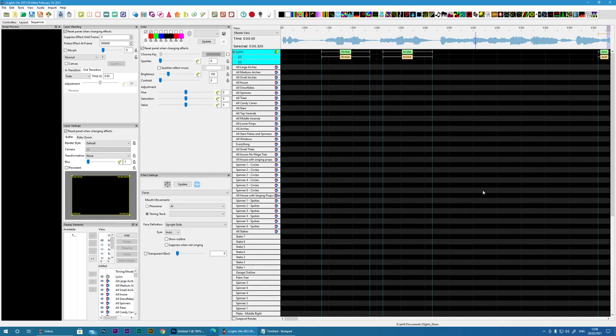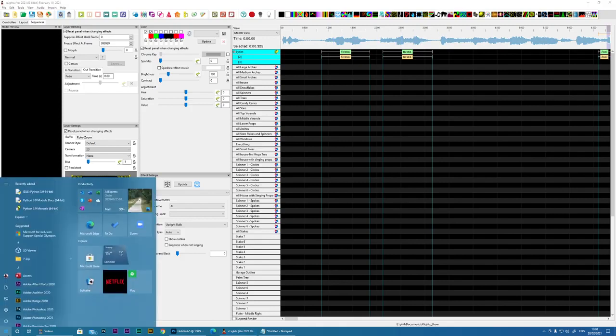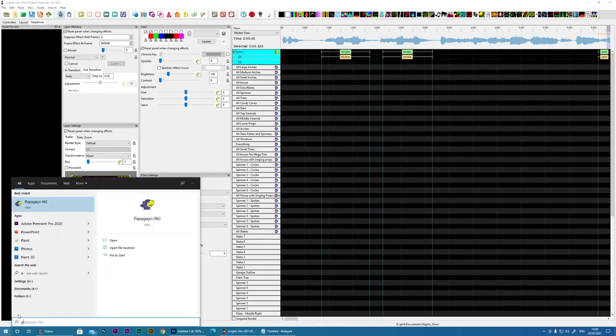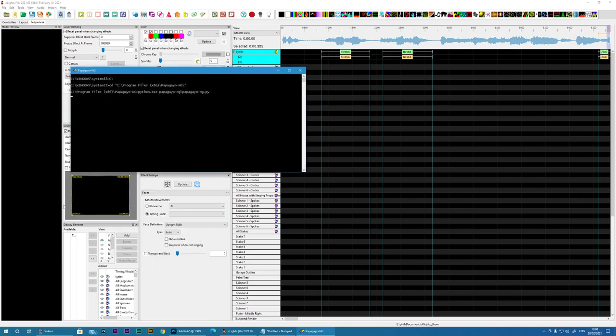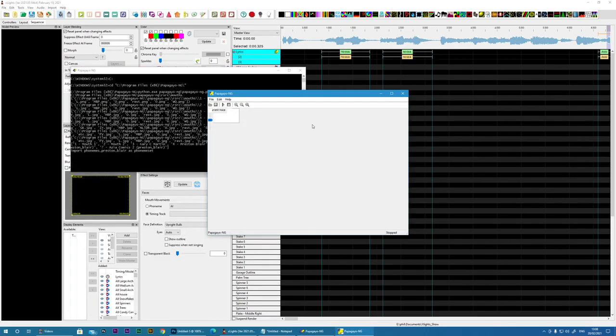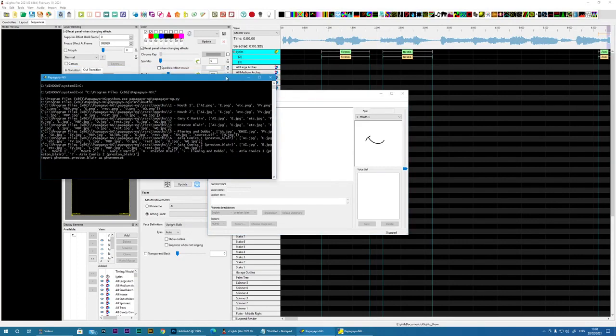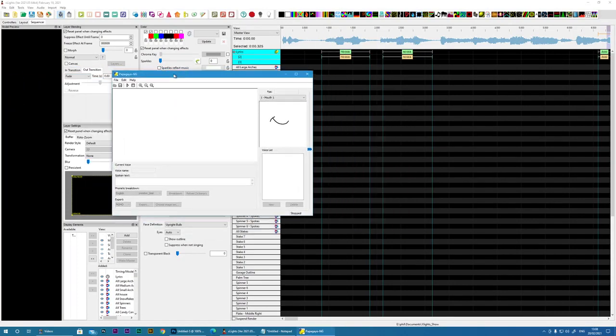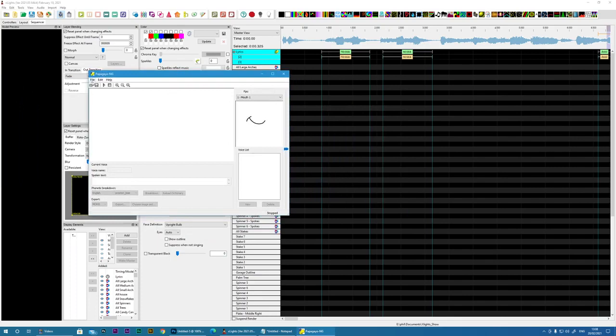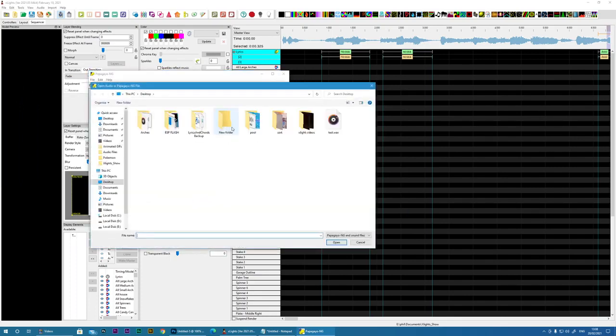So for this I use a tool called Papagayo. Now to use Papagayo you must open a WAV file.